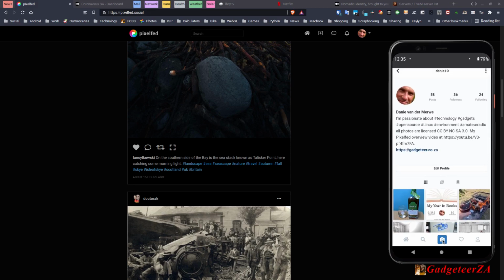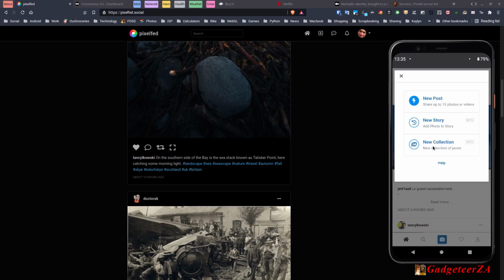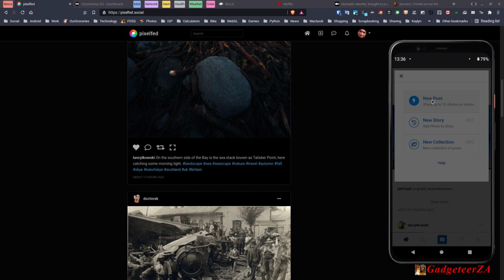And now the important part, and this is what a lot of people don't realize, is that a lot of the web interaction works perfectly well inside a mobile browser. So if I take this little button over here, which is now to create a new post, you could just click over there. You could choose as per normal, is it a new post, is it a story that disappears in 24 hours, or is it a collection of posts? And I could say no, it's a new post. And you will be given the choice, obviously, whether you want to upload a file or use your camera directly and snap a photo and post it.